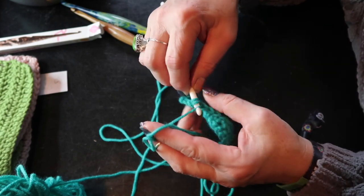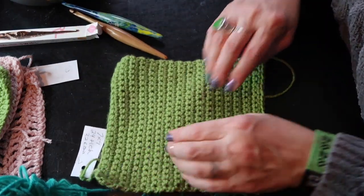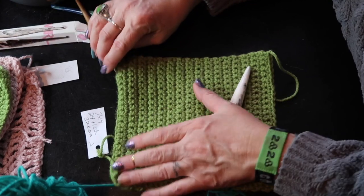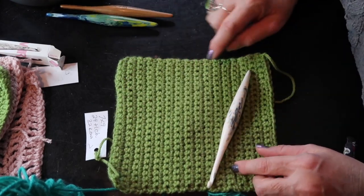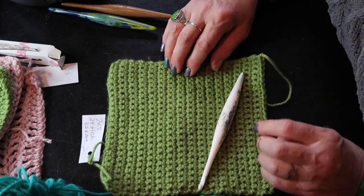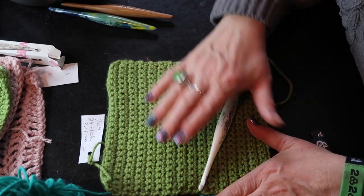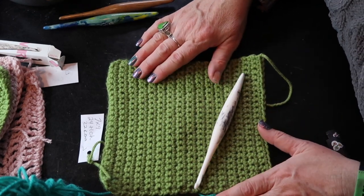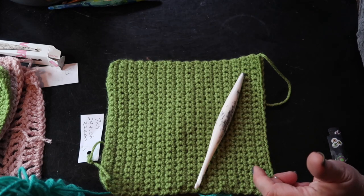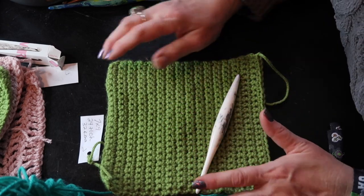And so speaking of practicing rows, here's an example of single crochet, and I did this in a 7 by 9 with my Furl J hook here. I'm making these 7 by 9 because that is the donation size requested by Warm Up America. Warm Up America asks for donations of crochet rectangles, 7 by 9 rectangles, and you send them to their center in Texas, and they crochet and sew them together to make afghans or blankets or scarves, and they send them all over the country to people in need.